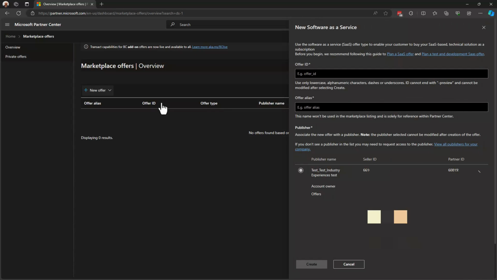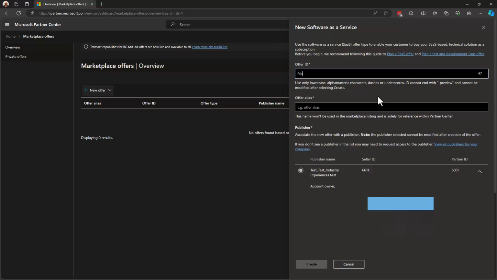So I'll click software as a service, and note I need 2 things. I need an offer ID, which I get to make up. So I'm going to name this Fabricam offer, and an offer alias, which I will name Fabricam's Fabulous Product.